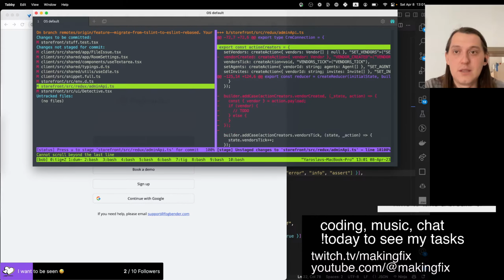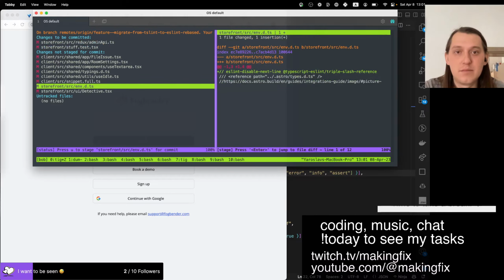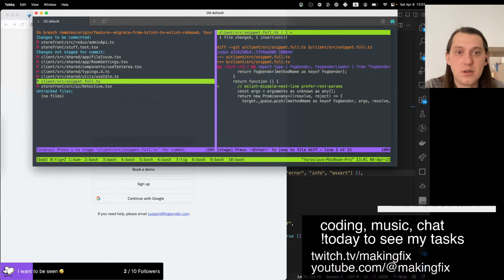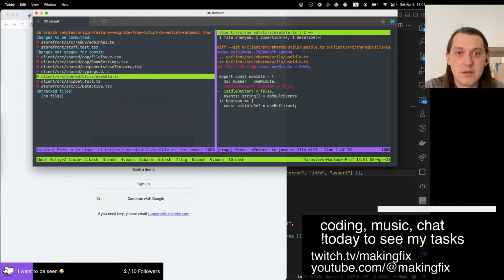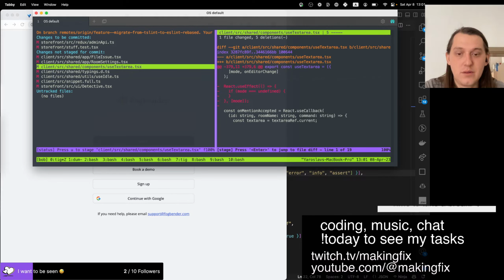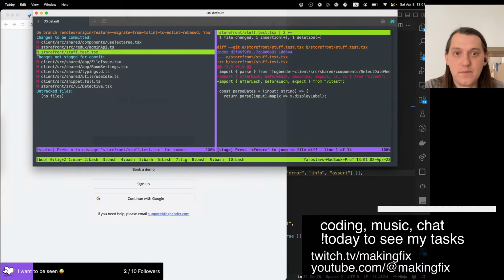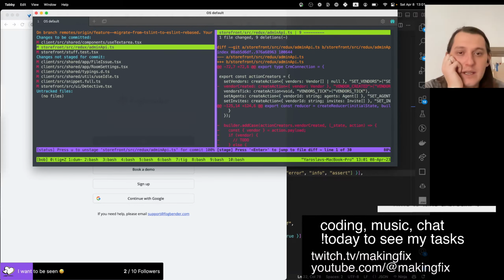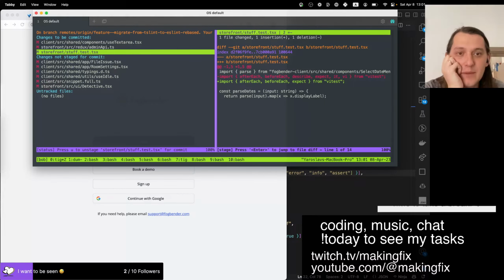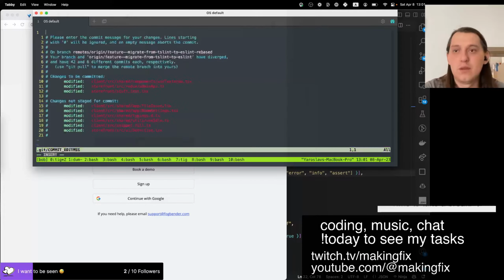This one is some kind of clear fix up. This one I'm not sure. This one I don't know. This one I like. Okay, so we can call this remove unused code.